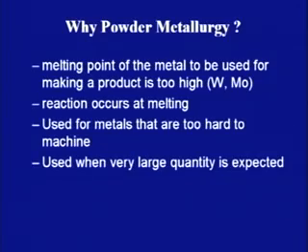Now, if we want to machine tungsten, the basic principle of machining is relative hardness. If I want to machine something, I need a tool which should be harder than the workpiece. Now, tungsten is harder than most of the steels. To machine tungsten, I need to have a diamond tool. Now diamond is a very costly tool material and it can't be used with much versatility. So it is used for metals that are too hard to machine.